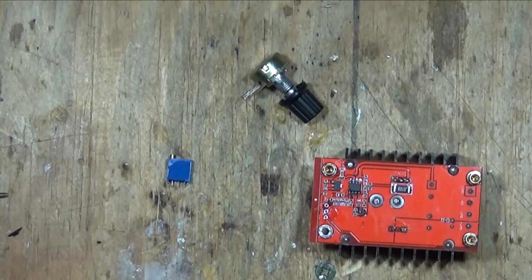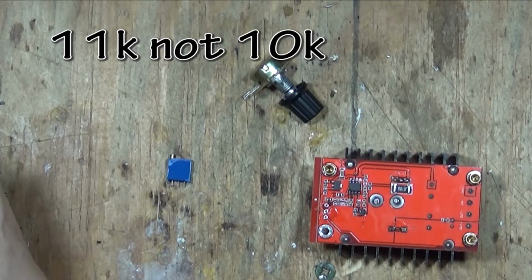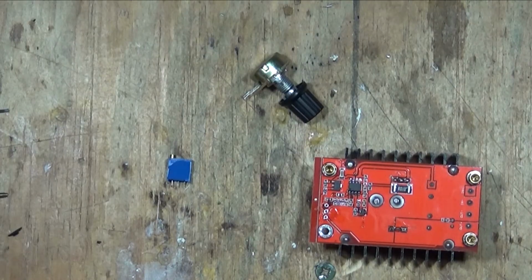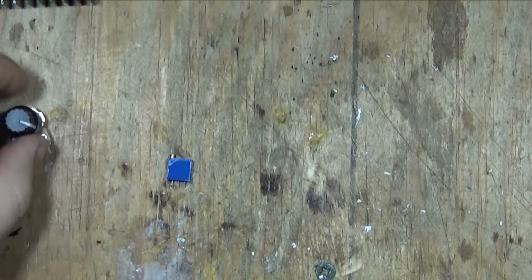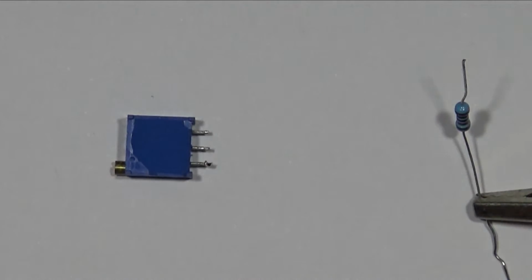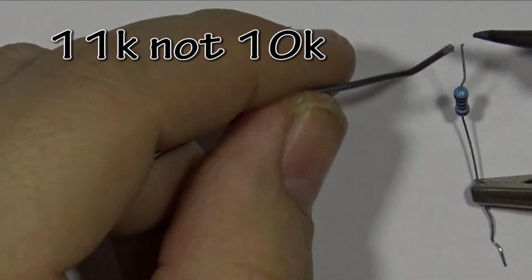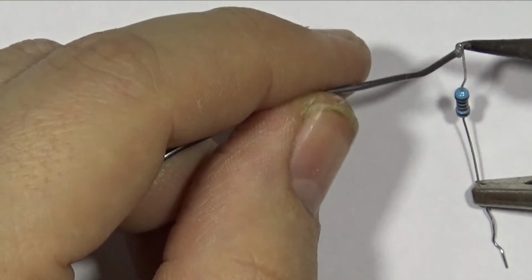I'm going to start off this part with 10k resistors. Now I'm not sure if they're going to have a high enough resistance. I think I'm going to need around 11k, but 10 potentially could do it. First thing I'm going to do is put a blob of solder on the 10k resistor. I'm just hoping I can get away with using the 10k, not needing 11.